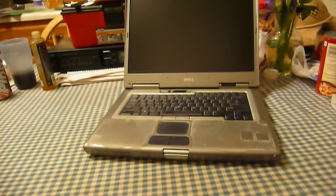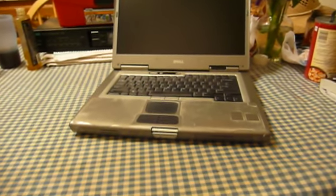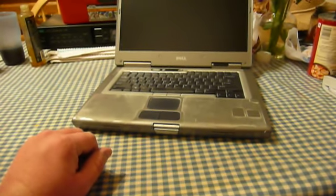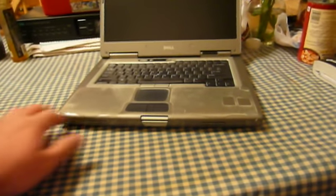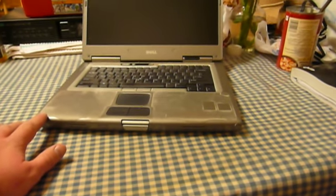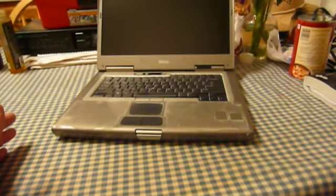Now the reason these plastic palm rests are still on here is because at some point the case for the machine developed a crack around the ports and Dell replaced it, and I decided, why not keep it nice? Why not keep it from getting palm prints and smudges all over it? I think I'll just tape these little plastic protectors into place. And they've done a good job. Although their adhesive has picked up room dust and things like that around the corners and the holes, they've done a splendid job of protecting the plastic underneath. So in the unlikely event that I'd sell this machine, I would take them off and it would look basically brand new.